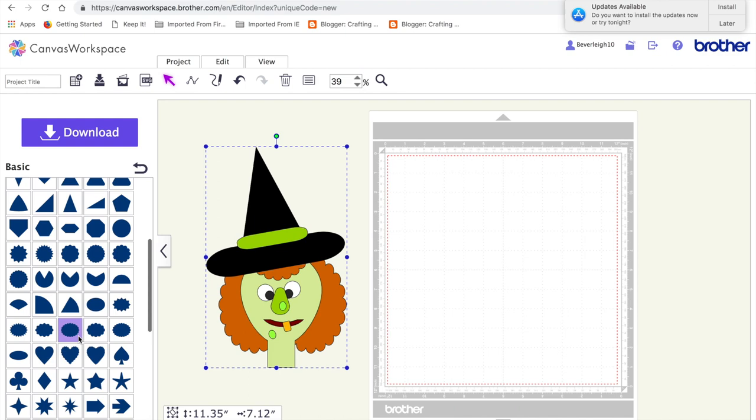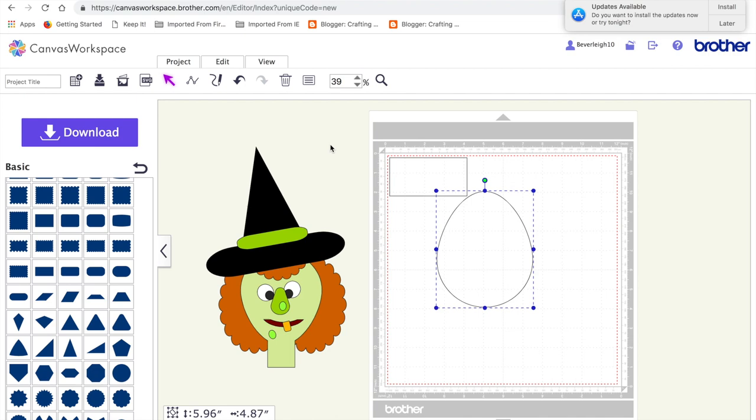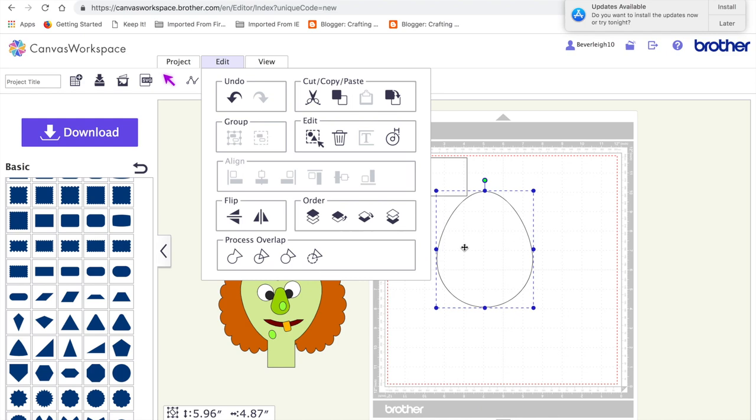So we're going to pull on a couple of basic shapes. We need the egg shape and the rectangle. I'm going to take the egg shape and enlarge it a little bit, because I'm going to make it bigger than I need to start with, and we'll shrink it down later. With that oval selected, I'm going to go to edit and flip on the horizontal axis.